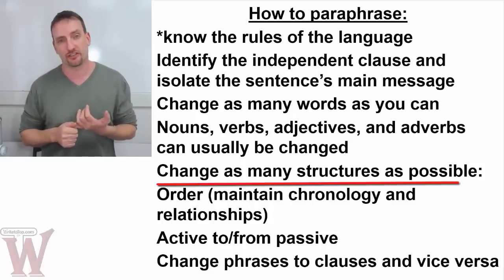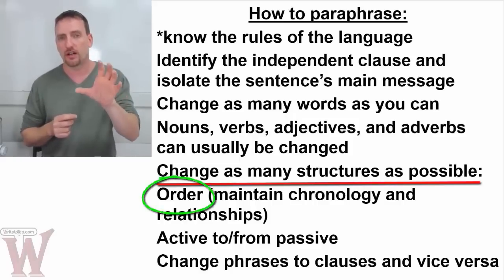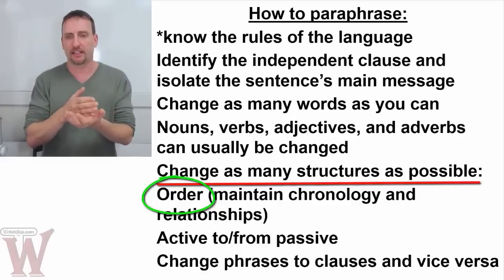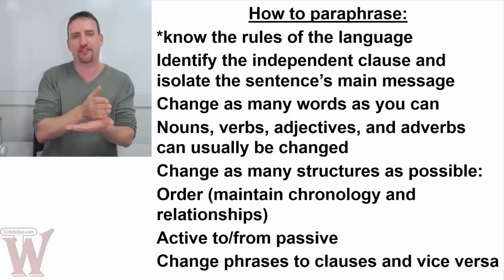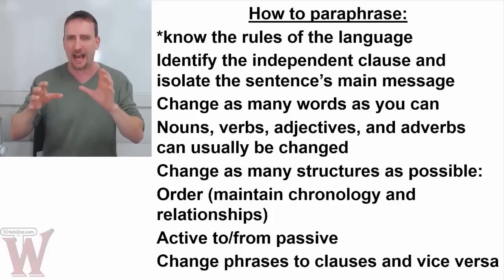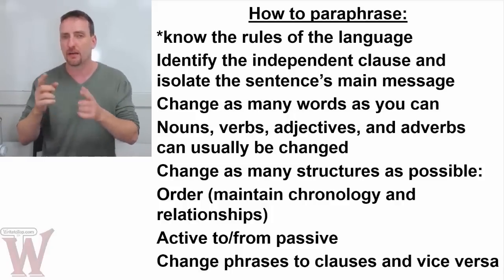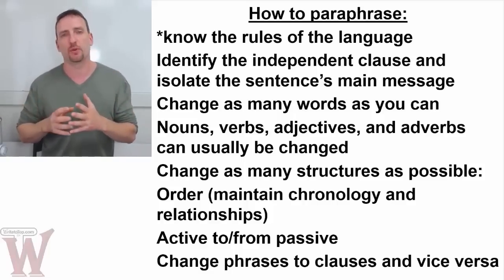Change as many structures as you possibly can, but make sure that the order of the events or the relationships stays the same. In terms of chronology, which means time, if A happened first and B happened second, make sure that in your paraphrase, it doesn't matter how you construct it, A still happened first and B still happened second. Make sure you don't change the order of events. And make sure relationships don't change.